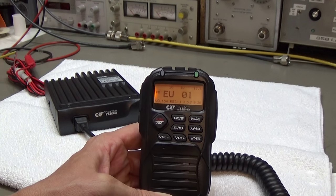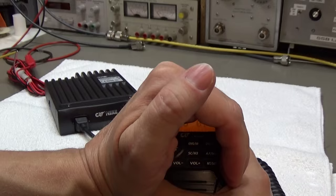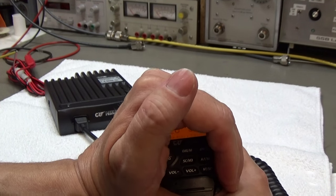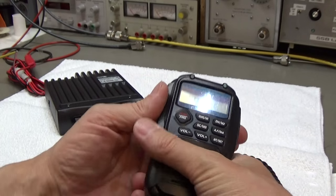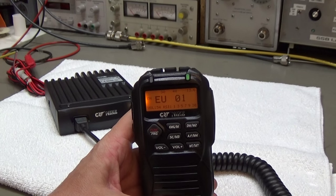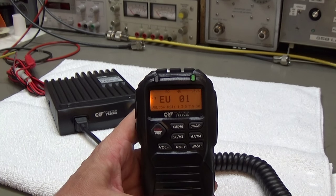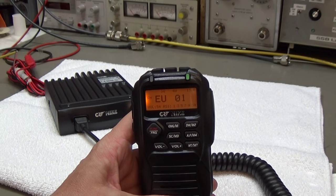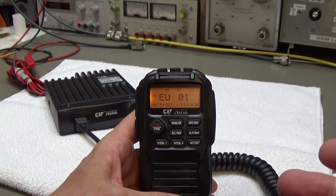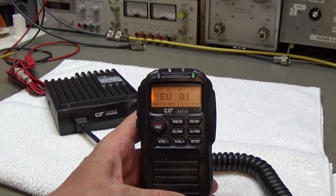finally see your display. And I do not really know if the buttons are also illuminated, so I can't see it right now. But anyway, it is really nice to have an illuminated display, which we did not have with the Cobra. So there is another plus to this little CRT mic. So great.